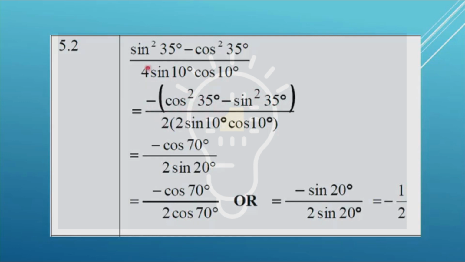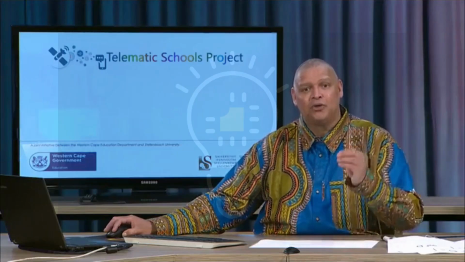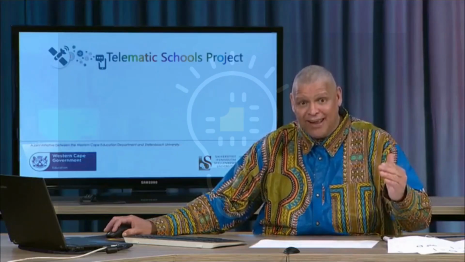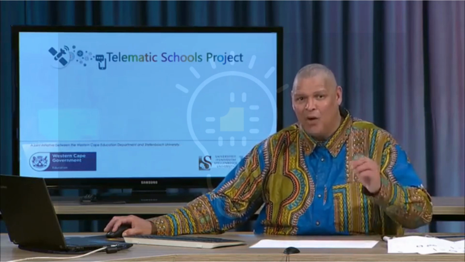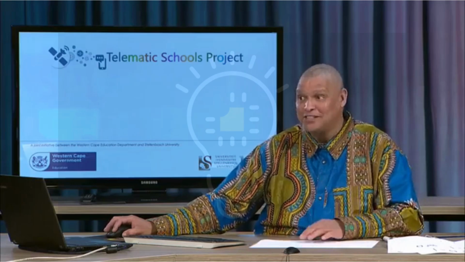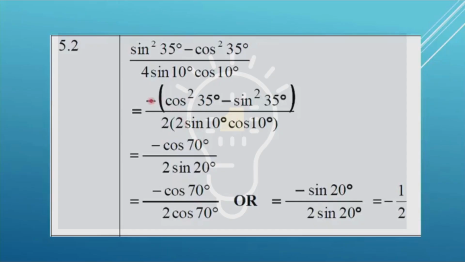And then this 4, I break it up into 2 and 2, and I simply put that in brackets. So now, as part of my 3-point plan, I am going into simplifying, and I'm going into identities. That's how I'm going to solve this. Well, watch carefully. So I come back here, and from this point I have 2 in the denominator, brackets 2 sine 10 degrees, cosine 10 degrees. Well, how does this simplify itself? Notice this one here.